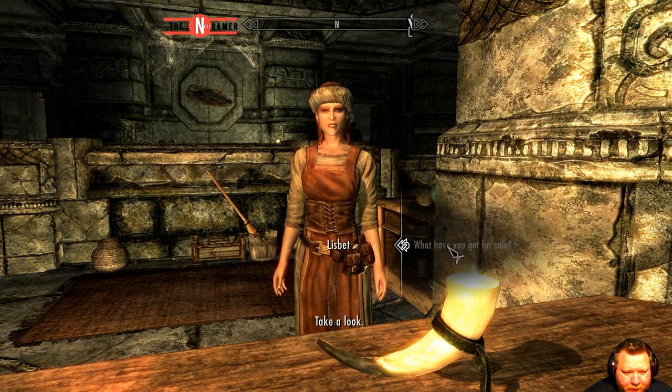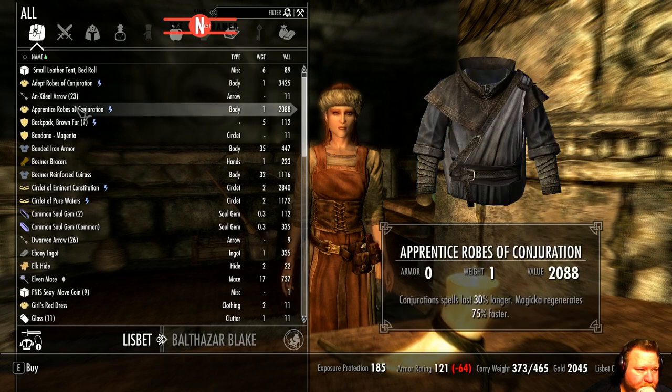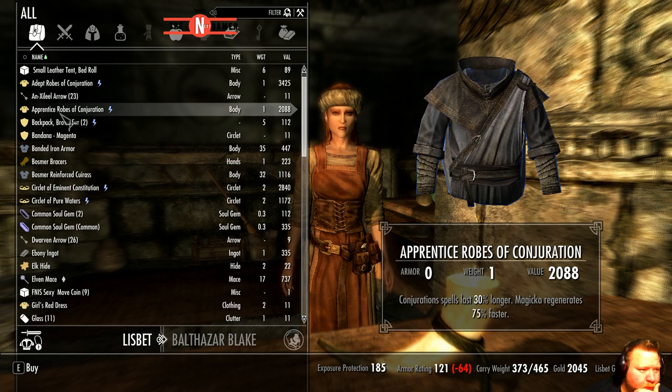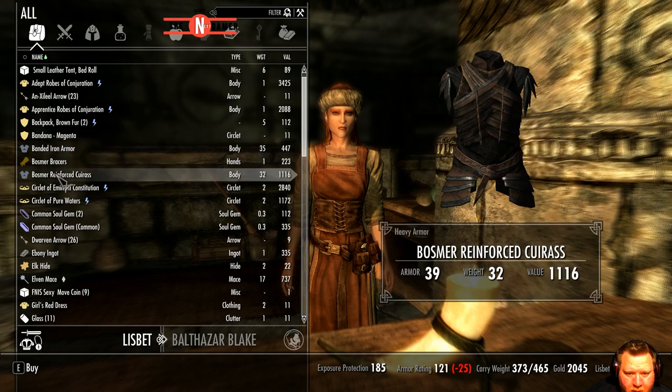What do you have for sale? Take a look. Okay. A small leather tent and bedroll. And you got two of them and it only costs that. Okay, cool. I'm gonna buy one. She's got a lot of gold, actually. Ah, cool. Yeah, that's a backpack. You know that? Okay, they actually have those new armors. Cool.